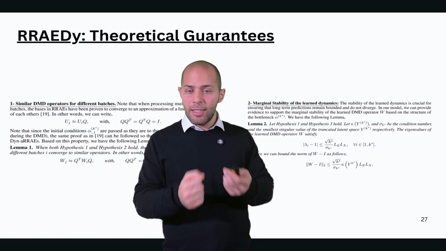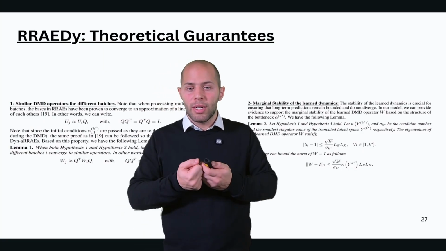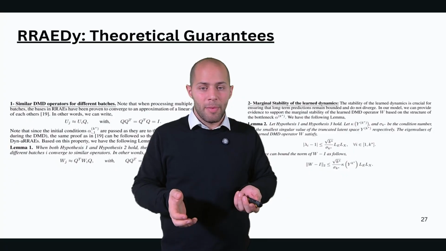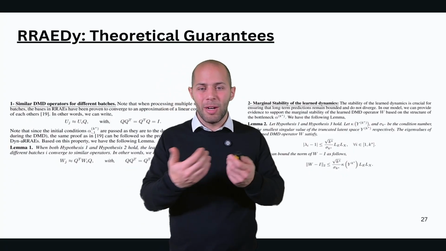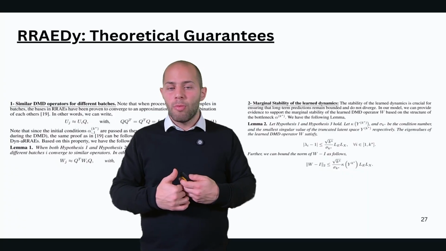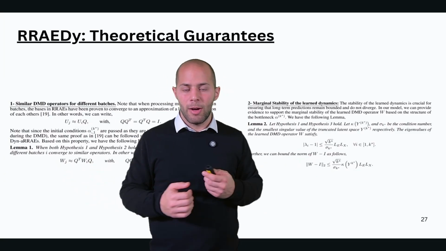And by the end of training, our W is going to be very close to identity, and so we ensure that we're going to have marginally stable dynamics. It's not perfectly stable, it's marginally stable, but then we show in the results that this marginal stability actually works very well. Our model never explodes. We do not go very far from identity because of this bound that we have here.